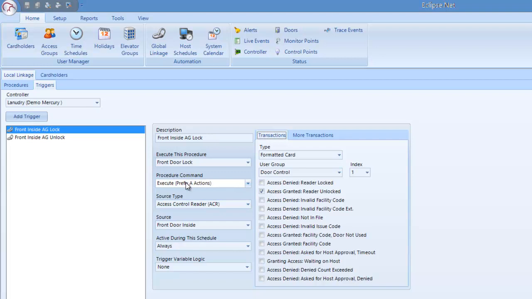Leave the procedure command as is and set the source type to access control reader. Over on the right hand side here, set the type to be formatted card. Set this user group to be the user group that you created earlier. As you can see, there's a few options there. And the index to be index 1. Make sure you flag access granted, reader unlocked.